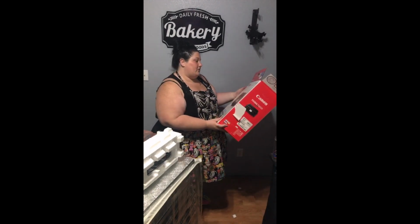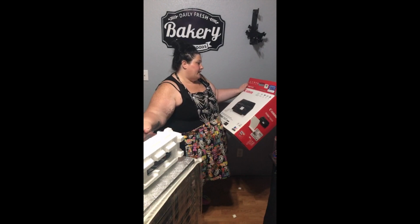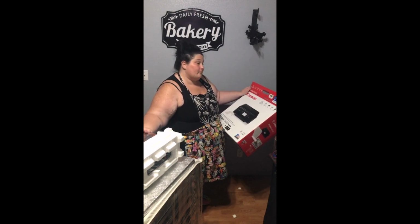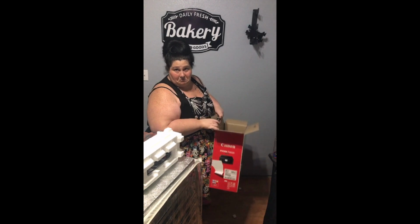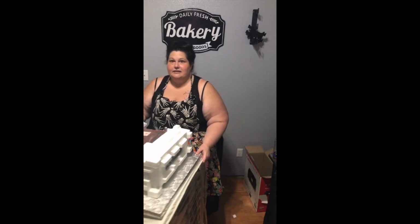It does not come with the USB cable, obviously because it's Wi-Fi. It also scans, and you can print with mobile devices, and it works wirelessly with a computer, a tablet, a phone, or camera. Pretty nice. All right.